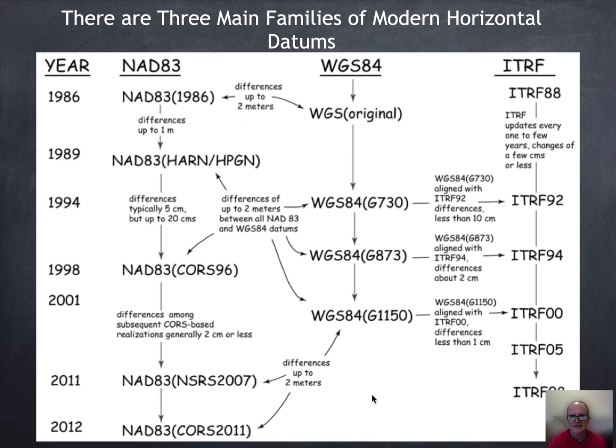The NAD83 to these families varies by 2 meters. 1 meter to 2 meters is pretty common. So it doesn't matter how much better we get at measurement because the difference in the assumptions of the shape of that ellipsoid, they're just going to be off. Improvements in the measurements as we go down the NAD83 family cause shifts in the coordinates like I showed in that graph before. So the original NAD83 1986 from optical methods to the first GPS-based one, the NAD83 HARN, had a shift of about 1 meter, 3 feet. Some were bigger, some were smaller, but the average is something like 3 feet.